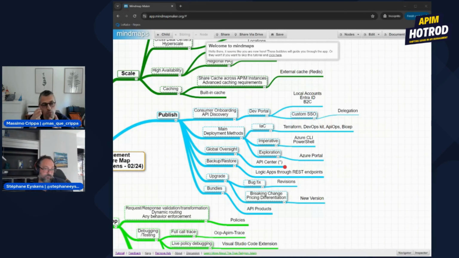The question there was not only how the portal can serve the two audiences, but also how my authentication and my user onboarding will be different from one audience to the other.